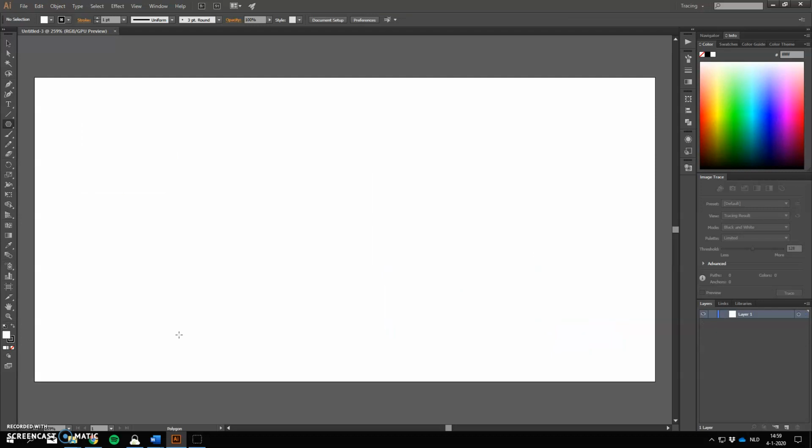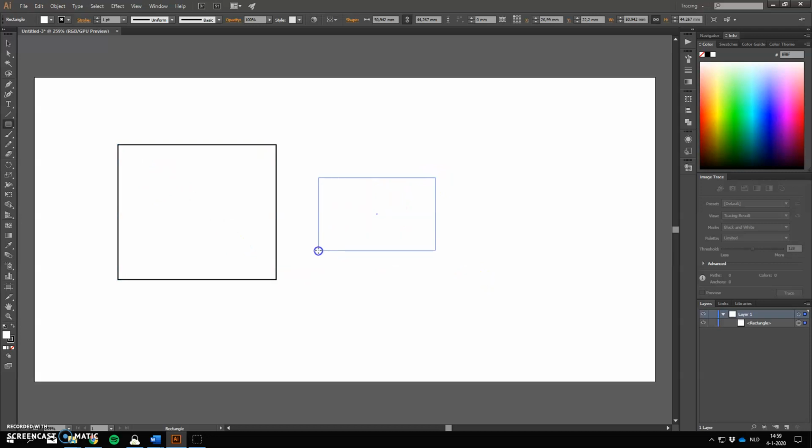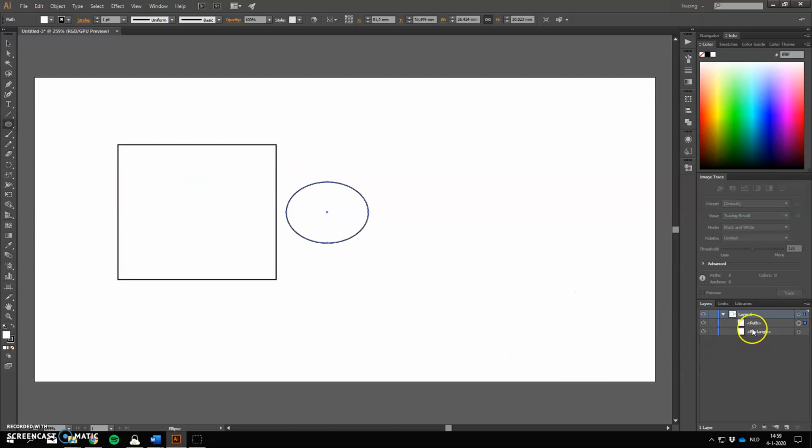Okay. Now we're arriving at something else. I just want you to see it yourself once. If I have a rectangular object like that over there, and a rectangular object like that over there, and, you know what, I'm just going to make it a little bit more obvious with an ellipse over here. Now you can see I've got this circular object on top of the rectangular object. So what would happen if I grab my selection tool, click this and go over it? Will I still see that vertical line going up and down? Well, I'll just release it and you see that it kind of disappears.